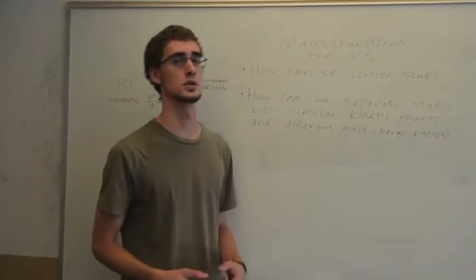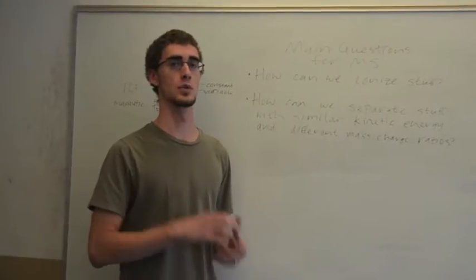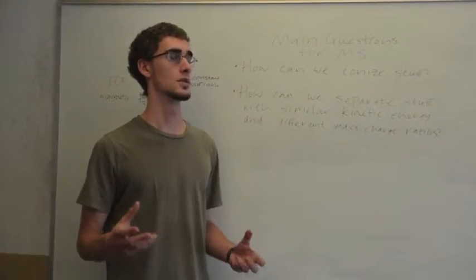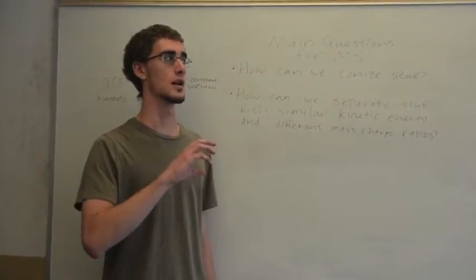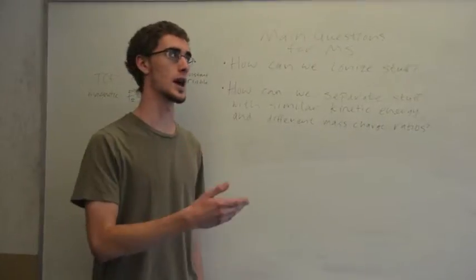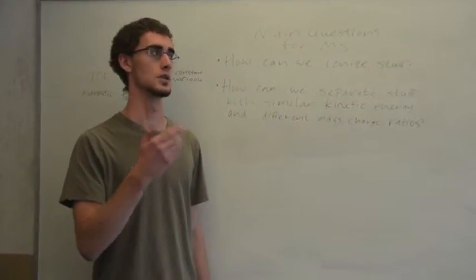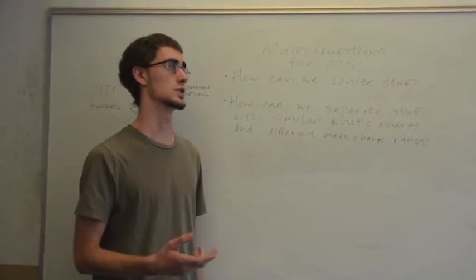Chemical ionization is more gentle because you combine a small amount of your sample with a large amount of gas. Then when you ionize your sample and this gas, you're going to have many more gas molecules than your sample, so it's much more likely that the gas will be ionized and the gas itself will do the ionizing of your sample, leading to less fragmentation.